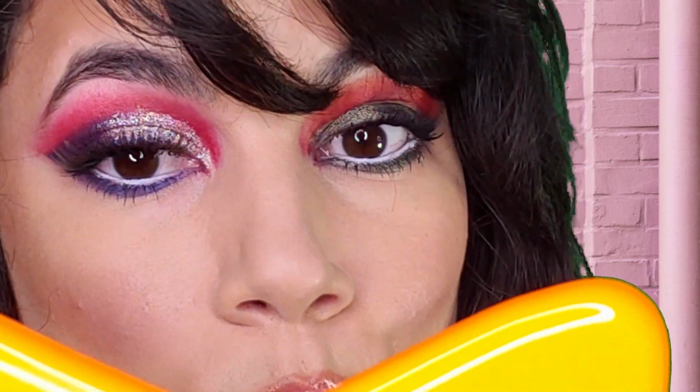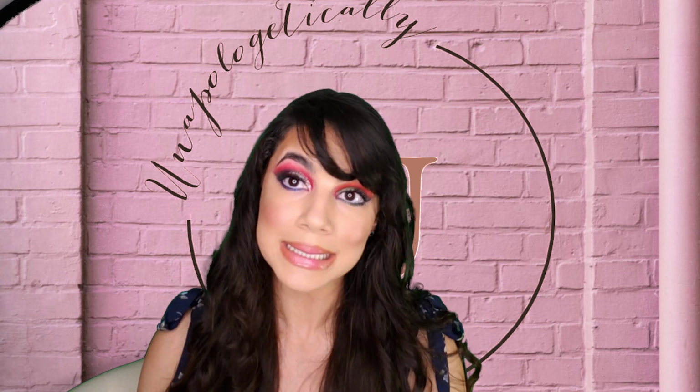I really wanted to do 2 different eye looks by the 3rd look, just so you can choose what look you like. So let me know what you think. Let me know, do you like more of a dramatic or more of a subtle look? I personally, it's however I'm feeling that day. Sometimes I go more for a dramatic look, sometimes I go more for a subtle look. But for the holidays, either look I think would be a fun look to recreate and do. So let me know if you like them. Let me know if you end up recreating this look.